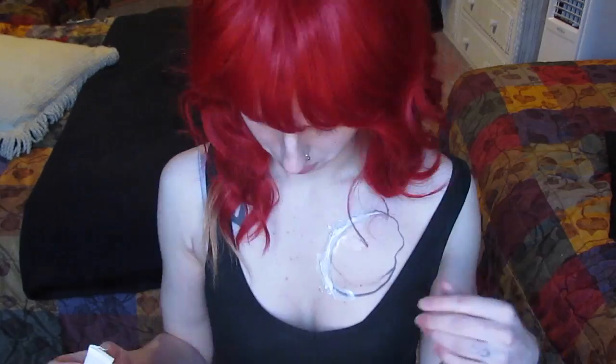After you're done outlining, you're going to take some liquid latex on a disposable sponge. Make sure it's a disposable sponge because you don't want to ruin your brushes with this. Basically you're just going to go crazy with that on your outline, following up with an unrolled cotton ball. I did this in sections.